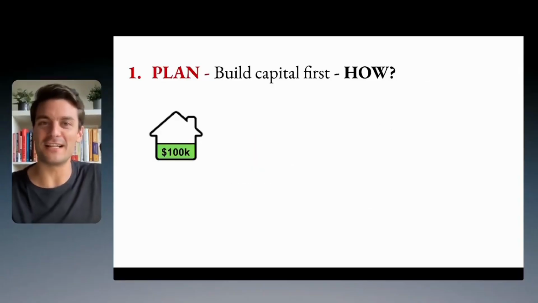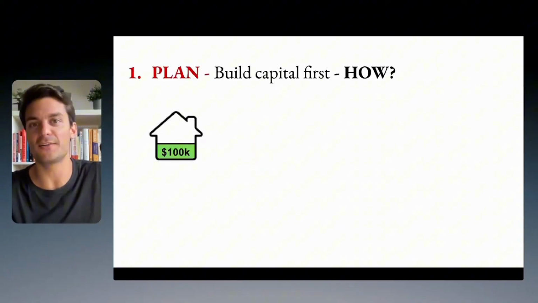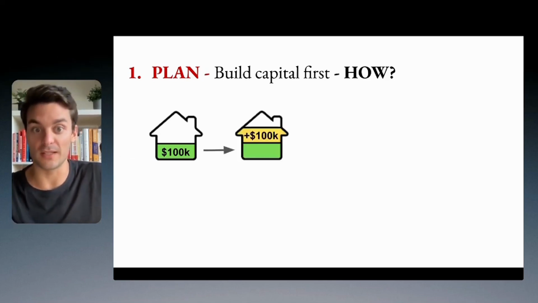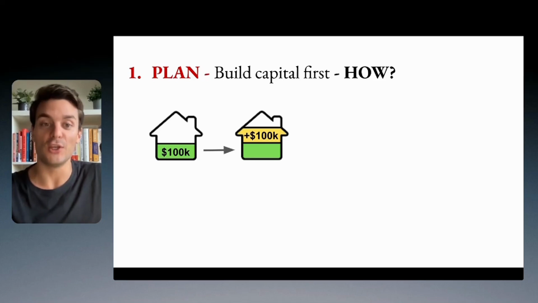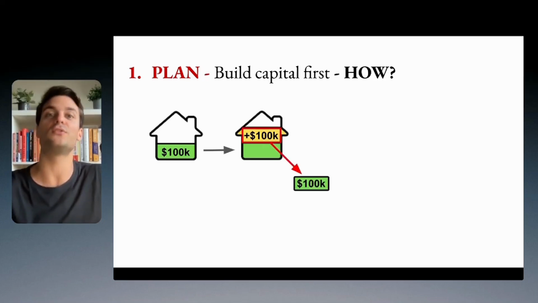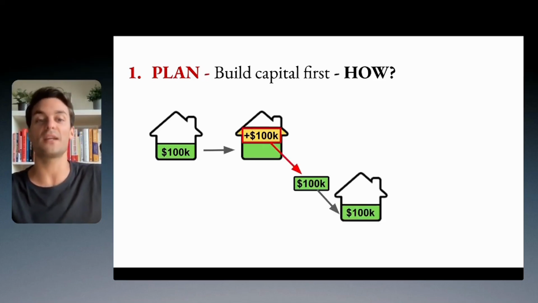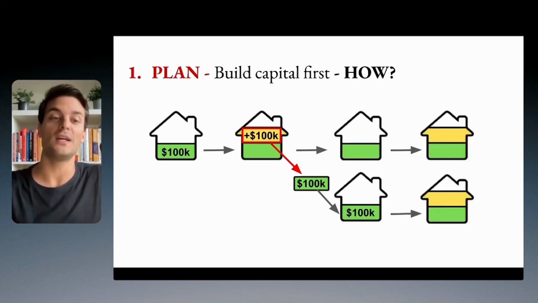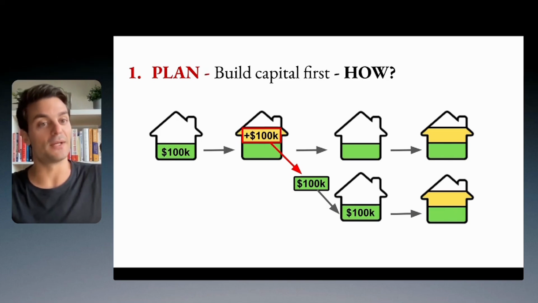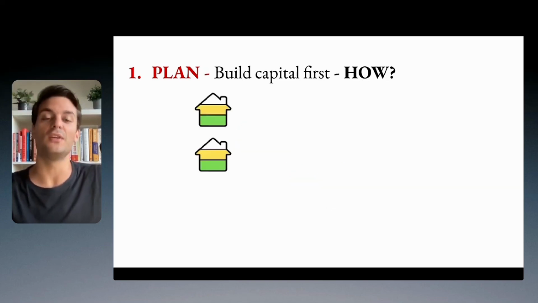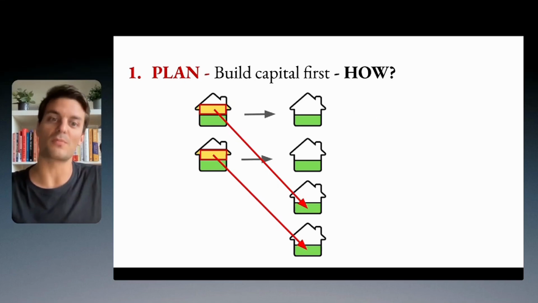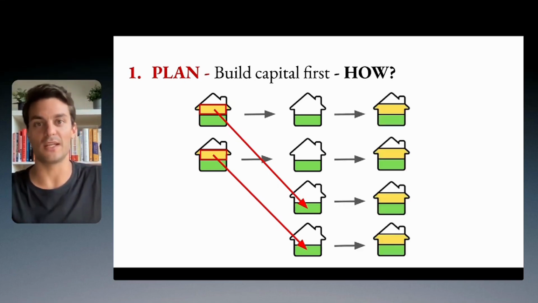Well, let's say you have $100,000 for a deposit. You buy a high growth property. You wait until that property grows and produces enough available equity. You pull out that equity and you use it towards the deposit of a second property. Now you have two properties growing at the same time. You wait again for them to grow, and now you have available equity for another two deposits. You do that again, and you now have four properties. You wait for those four properties to grow, and you do that again and again.